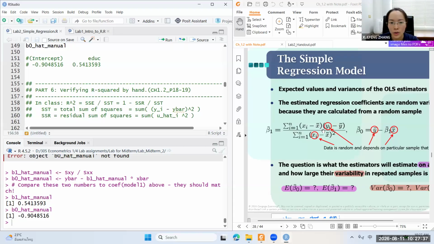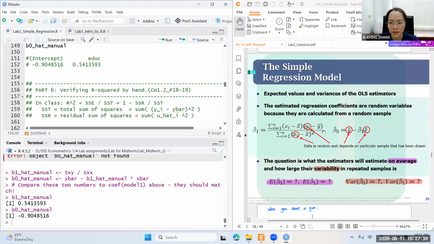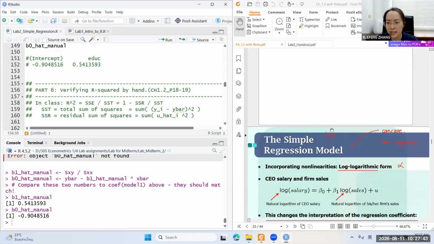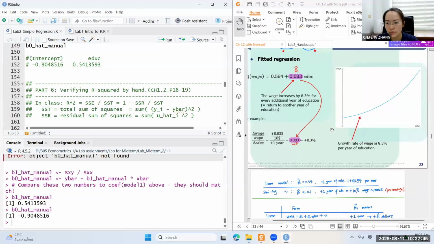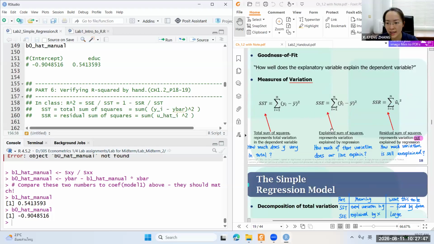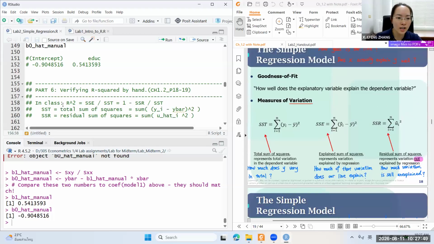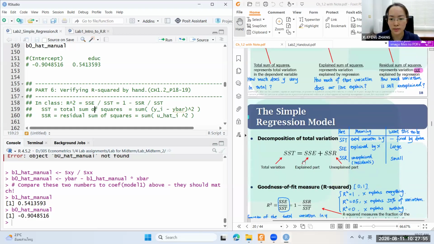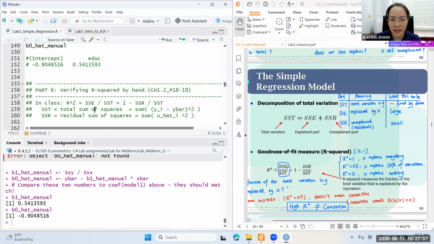Okay, so for this we still use the slides, but page 18. Okay, here. So from our slides, R squared equals SSE over SST, equals 1 minus SSR over SST.